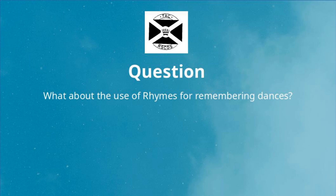Another one is along the line of putting things in blocks. You had the ox dance, you've had the bra dance. Yes, they're well known in this area, I think. But what about rhymes and such like? Rhymes are wonderful. I think people remember the Poussette song or the Poussette chant, whatever you want to call it, because it rhymes. Rhymes are very helpful. I just don't happen to be able to make them up quickly. But I think rhymes are wonderful.